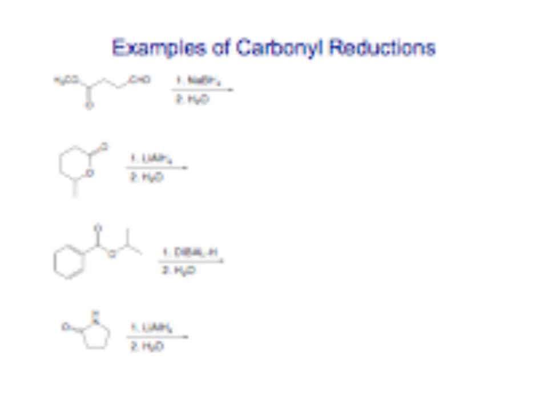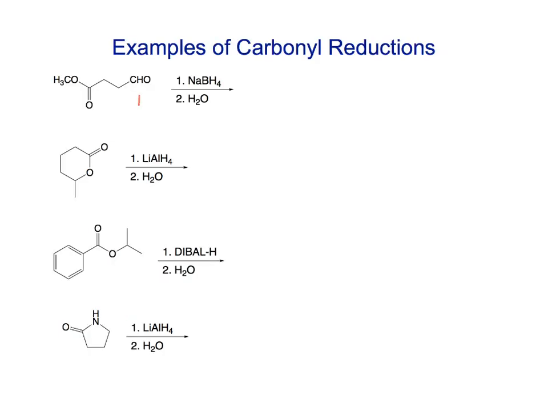All right, so let's just look at a couple of examples here. In the top one, we have this molecule. What functional group is this? It's an aldehyde, that's right. That's the shortcut that we use for aldehydes, so the hydrogen is on the carbon, not on the oxygen. We're going to reduce this molecule. It has an ester and an aldehyde. We're going to reduce it with sodium borohydride.